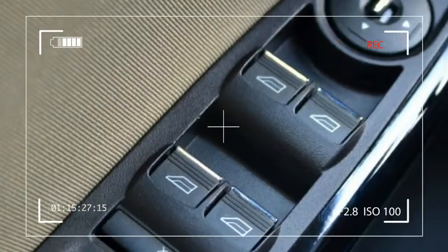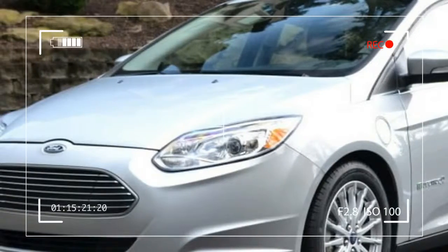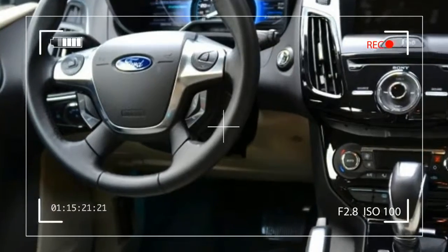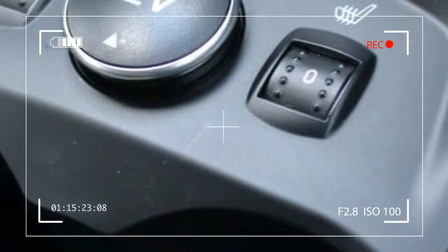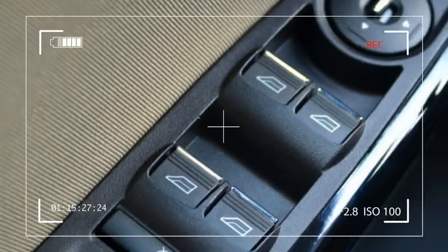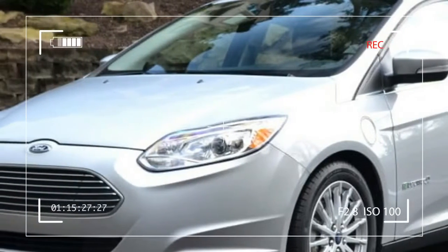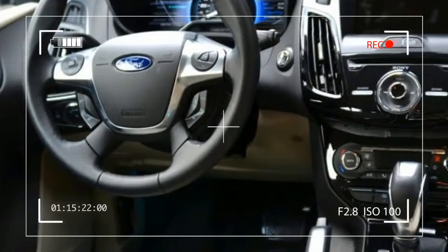The touchscreen is elevated a little too much, making it difficult to reach while driving. Up front, there are no adjustable power seat options for passenger and driver, although both are heated, which is a welcome addition. In the back, the Focus Electric is moderately spacious. Despite the fact that Ford says it will fit three people in the rear seat, two is much more realistic. While head and shoulder room is decent, leg room is a little less generous, due to the Focus's large electric powertrain components located at the rear of the vehicle.